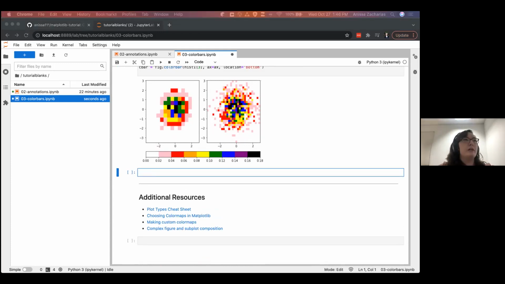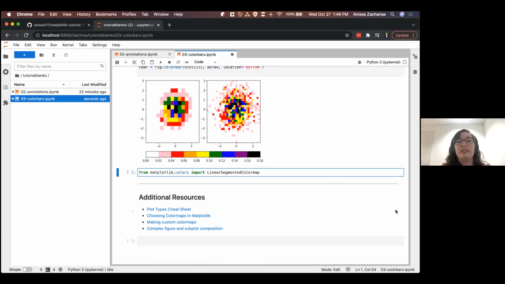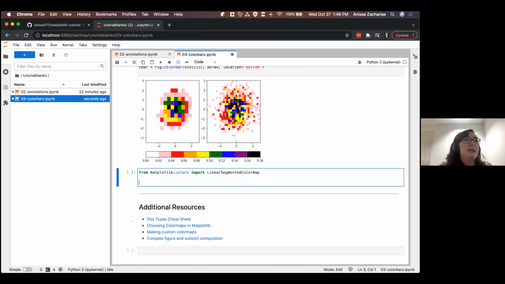So to do this, we're going to use from matplotlib.colors, we're going to import LinearSegmentedColormap. And this works in much the same way. We're going to call this one custom blended, that's what it was, custom blended color map, CBCMAP, and then LinearSegmentedColormap.from_list.